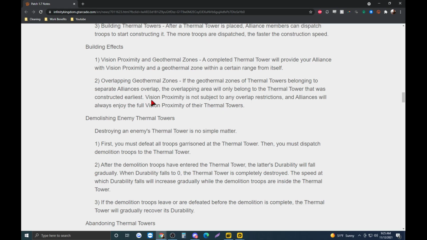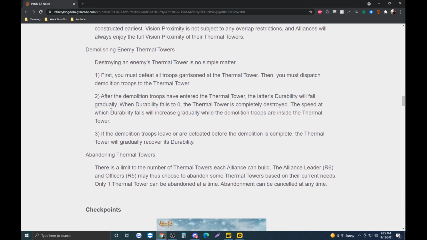Overlapping geothermal zones. Basically, the first person to build a thermal tower has the priority of that area being applied to them for their Alliance, along with the bonuses that it gives. Right, you can see here that vision proximity is not subject to any overlap restrictions, so you'll still get vision, but your area, if it crosses with another, will take priority over another person's thermal tower if you build yours first.